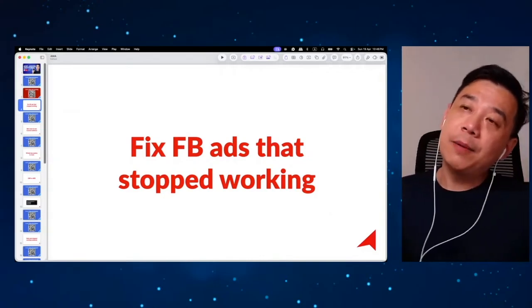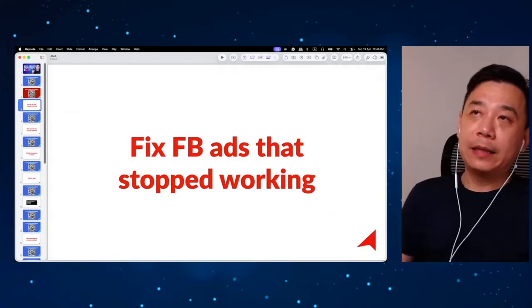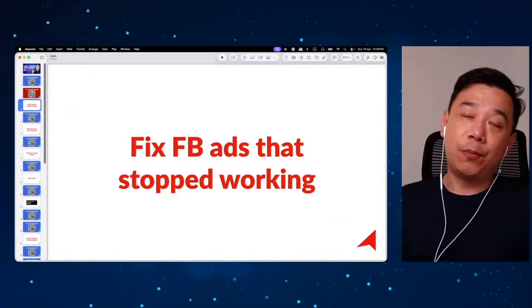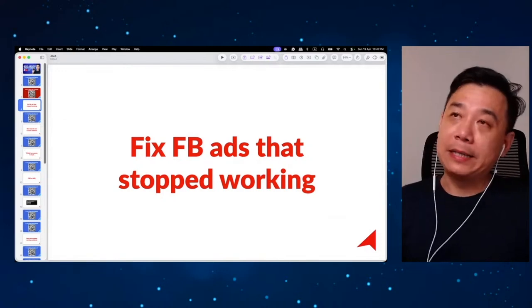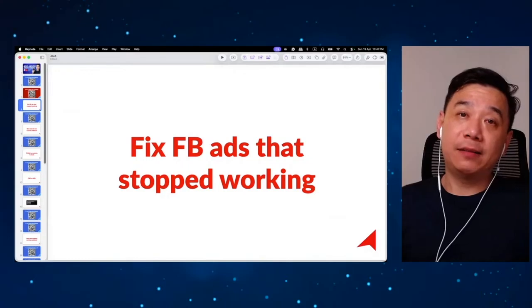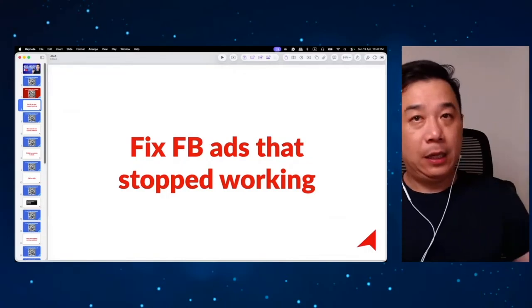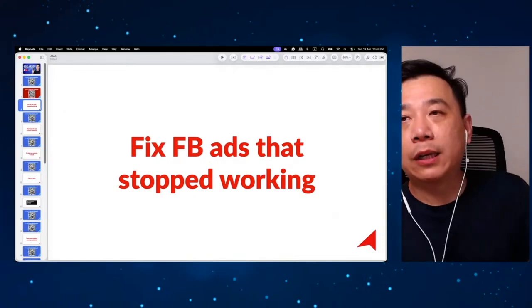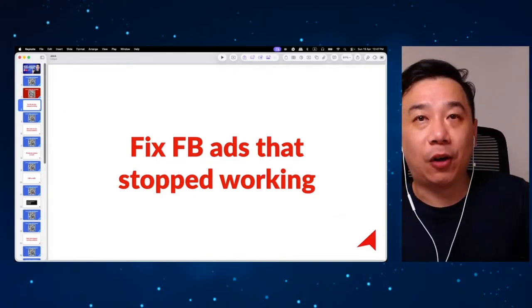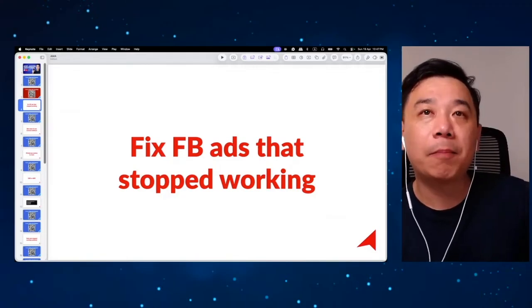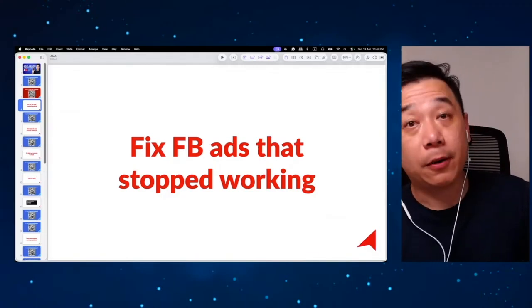Now, the other possibility when a campaign stops working is that the CTR suddenly dropped. Say, for example, you have been getting about 1% CTR. That means every 100 times your audience sees your ad, you get one click. And all of a sudden, your CTR dropped to 0.5%. That could be a few reasons. Usually it's a behavior shift. It could be a situation where people get distracted because of holidays or the festive season. These are times when people maybe stop paying much attention to Meta, Facebook, and Instagram.